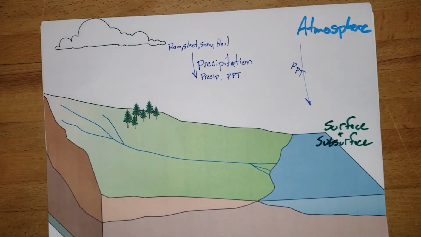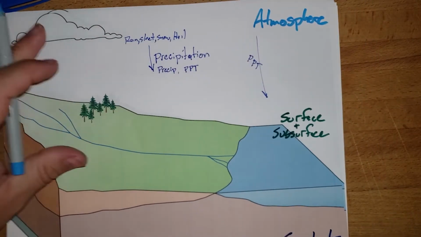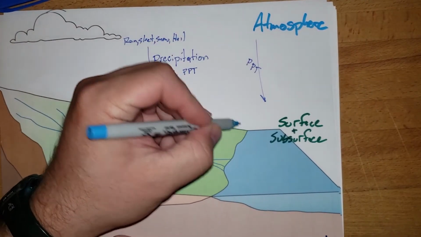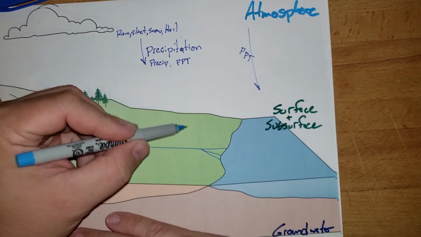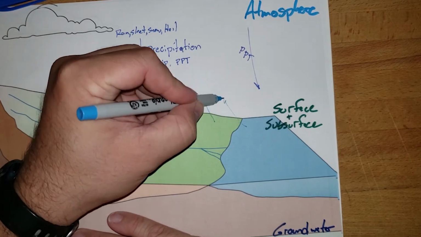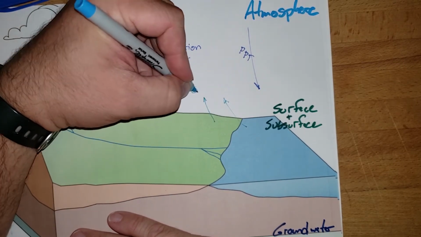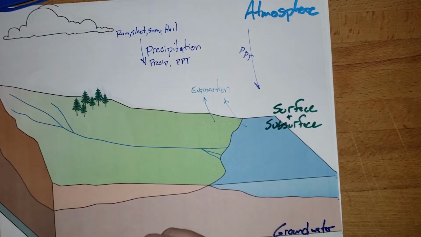Now, how does the water go back up, from the surface up to the atmosphere? Well, one process is water that is on open water, or water that's just sitting on the surface. That water can go up through a process called evaporation. So water will get into a warm area and start to evaporate. It absorbs that solar energy and changes phase.